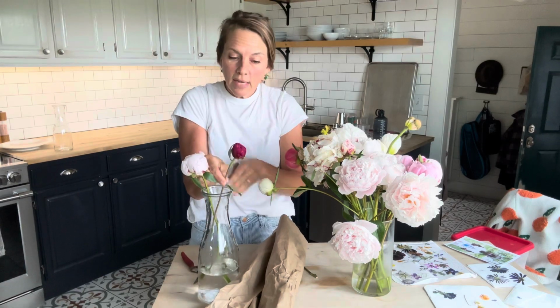And this one I would say isn't gonna take as long. It's just a little bit more open. These, when they have been sitting out of water, just wrapped up and laying horizontal, they take a little bit longer to hydrate. And so you want to just make sure that you give them time. I don't like to shock them into blooming. So this is cold water, and they're just going to sit in the house where it's not super hot, it's not getting any direct sunlight.